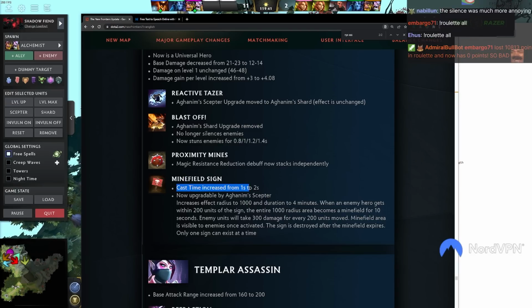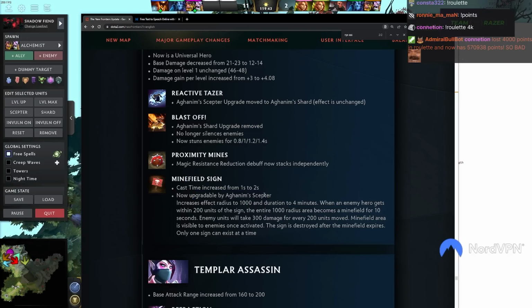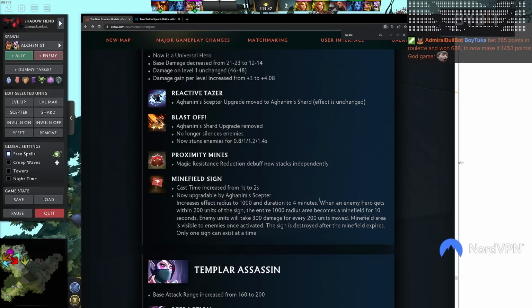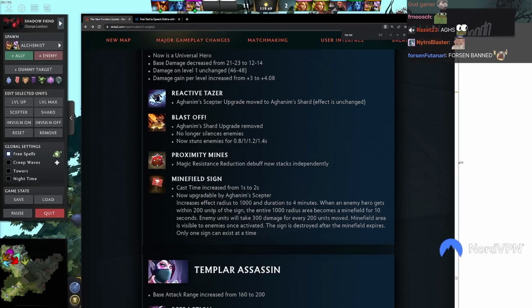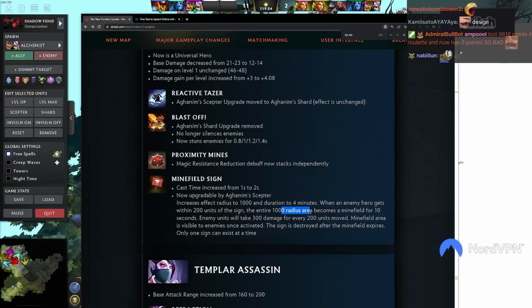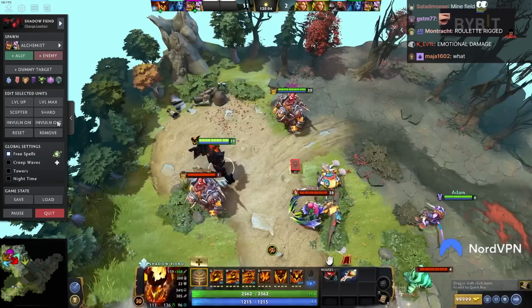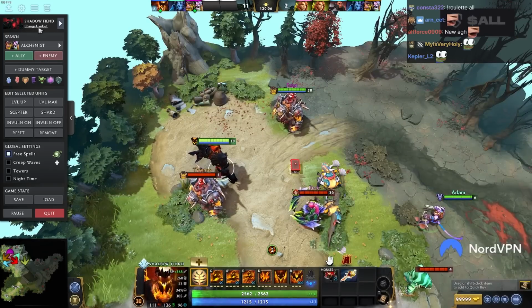Minefield Sign: cast time increased from 1 to 2, and operated by Axe. Increases effect radius to 1,000. Duration to 4 minutes. When an enemy hero gets within 200 units of the sign, the entire 1,000 radius becomes a minefield for 10 seconds. Enemies will take 300 damage every 200 units they move. Oh, hell no.